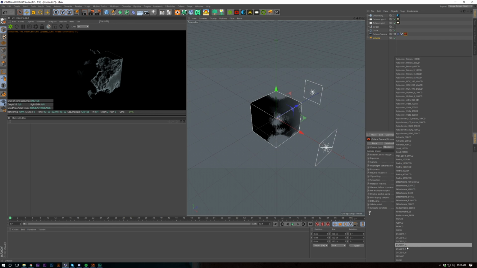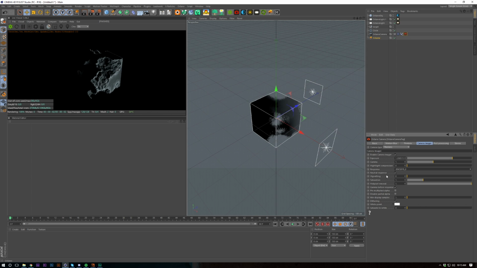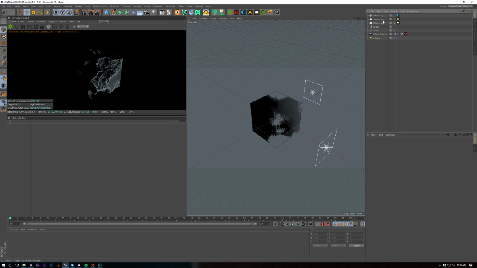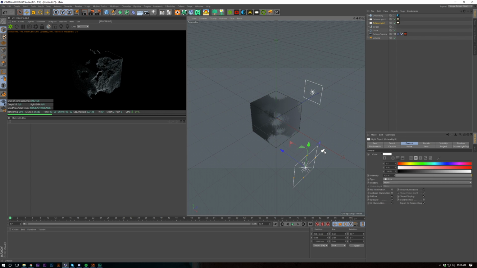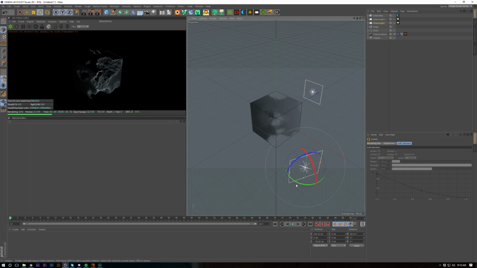Also, 5 is really nice as well, because it's kind of just like 2, but a little less sharp. So you can mess around with it. It's totally up to you. And I'm going to move this over here a little bit, and then you can kind of see the side of it. I don't want to make it too obvious, though.